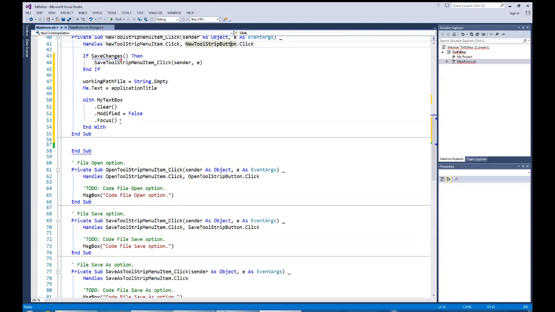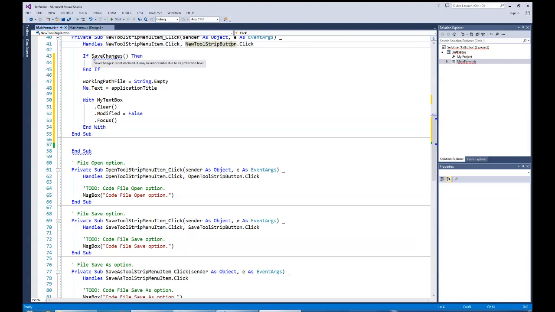And then the last part is to set the focus back to the text box to either continue typing or to bring that back into our attention to do anything else we want with the text box. So this is the key area of what we're doing, but we have to do a little check before that.